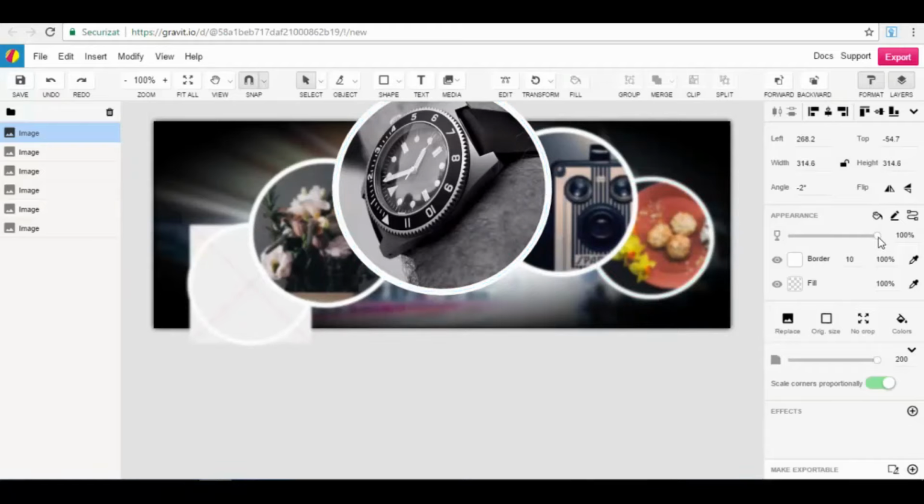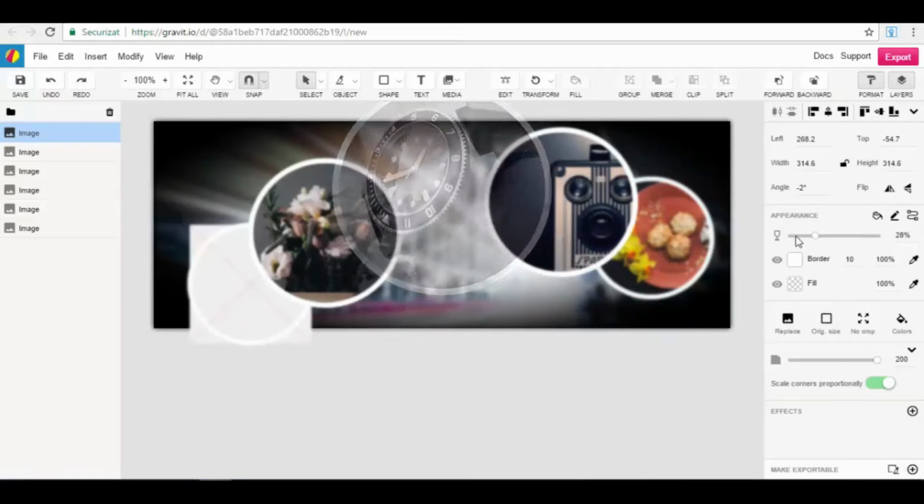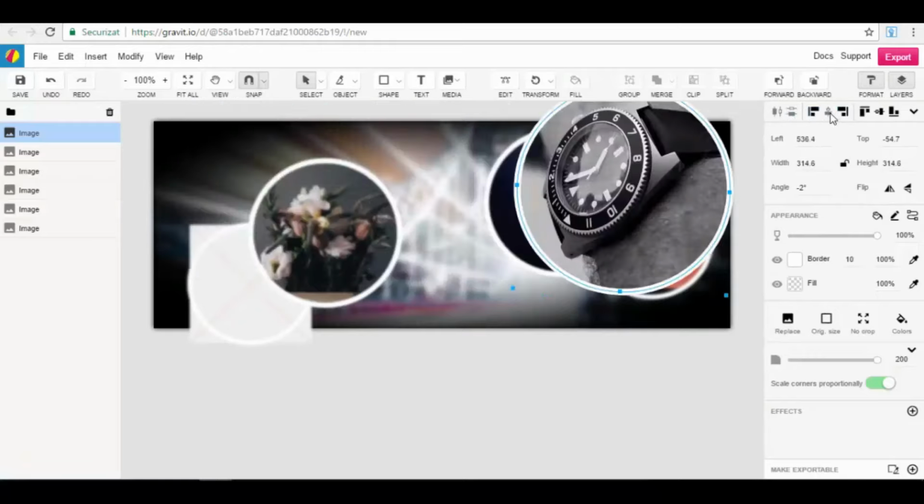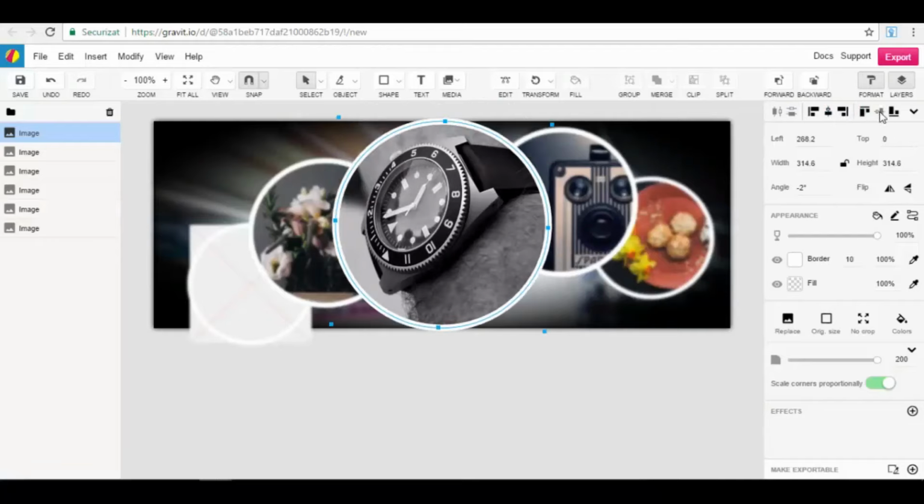Maybe I want to change something about this element, for example, its appearance, to make it more faded. You will see that in the element editor section here, on the right side, you will have a menu where you edit your elements. You will see that you have different sections here, like the way it's positioned. As you can see, you have different position options here. We want it in this place. We can flip it horizontally, flip it vertically, it just depends on us.